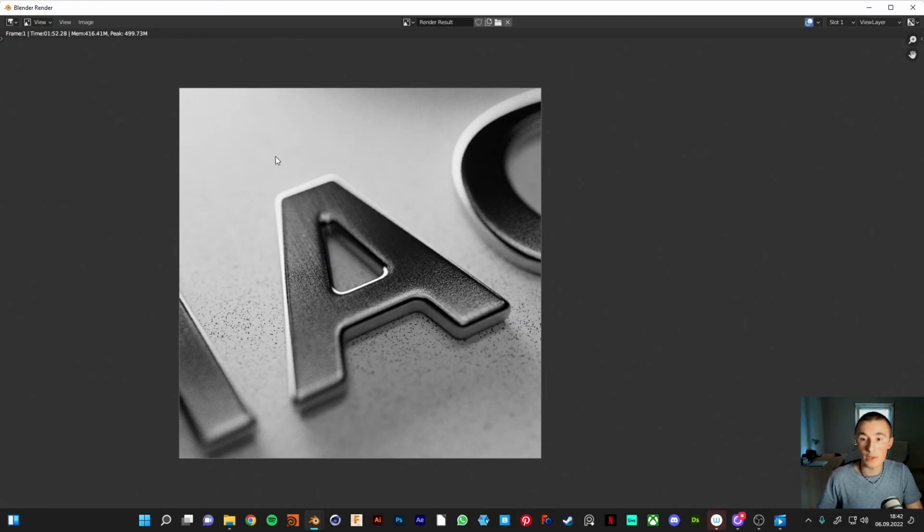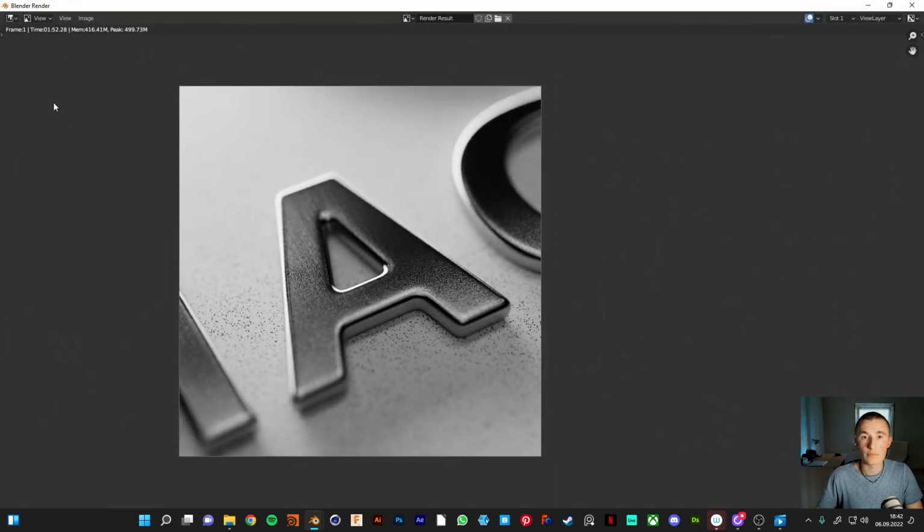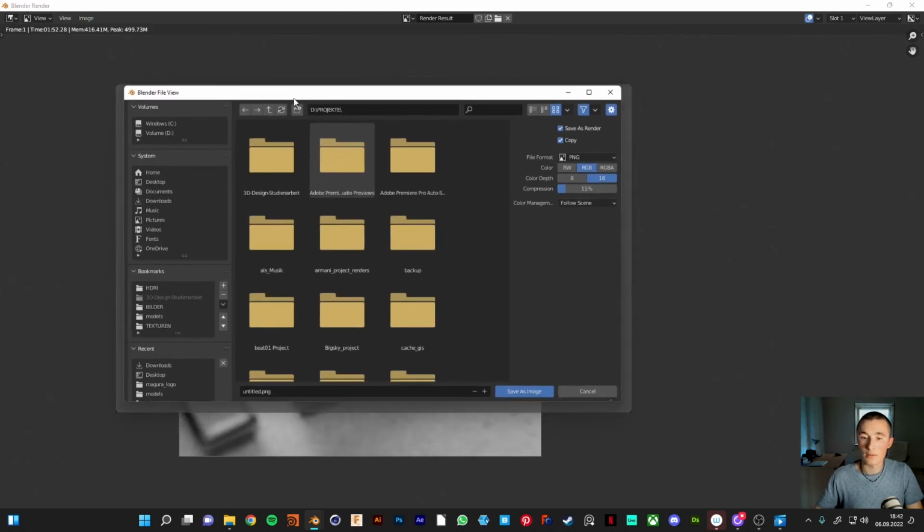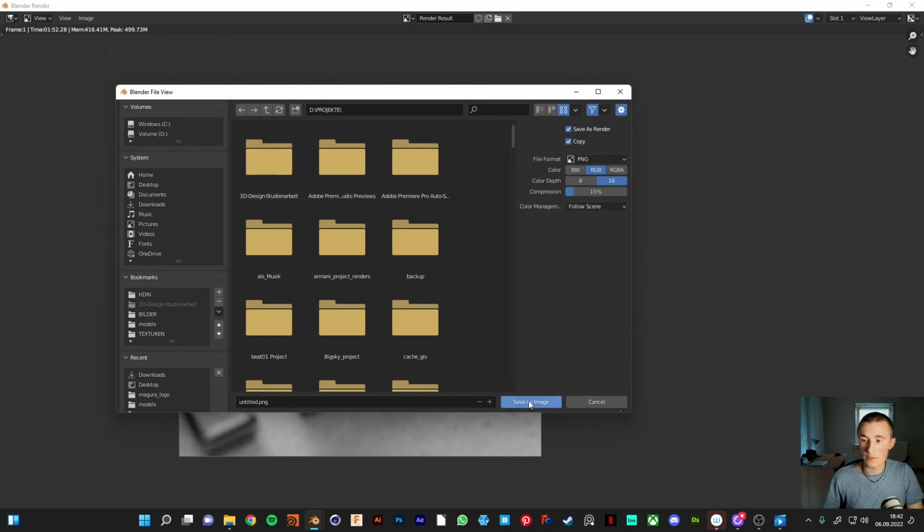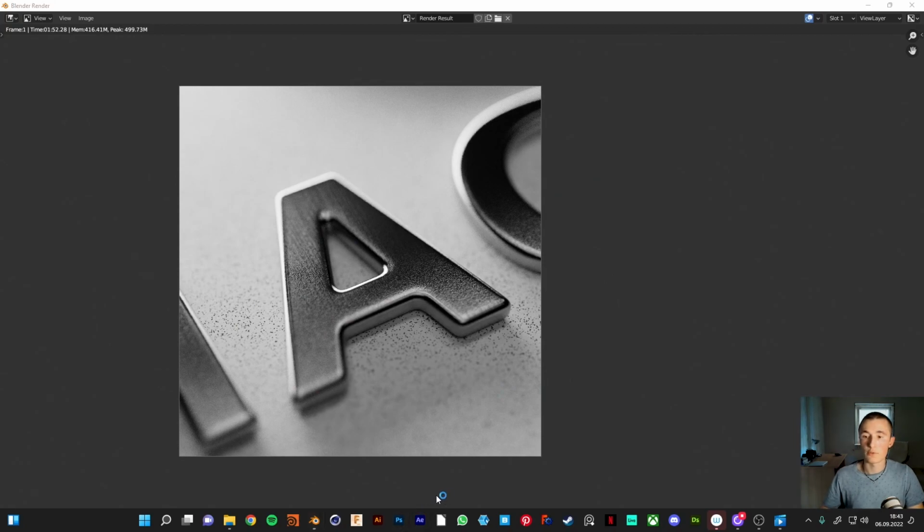Okay, so for you guys, I just rendered out this image to demonstrate how it's done. You can come up to image over here and say save as. Then just navigate to your folder, save the image, and here you can specify what you want to have. In my case, I saved out as a PNG with RGB. We don't need an alpha channel, so no RGBA. I set the color depth to 16-bit, and this just gives us a little bit more control in post-production. We will just do a few adjustments in Photoshop, and then you can save this out. And let's jump into Photoshop now.